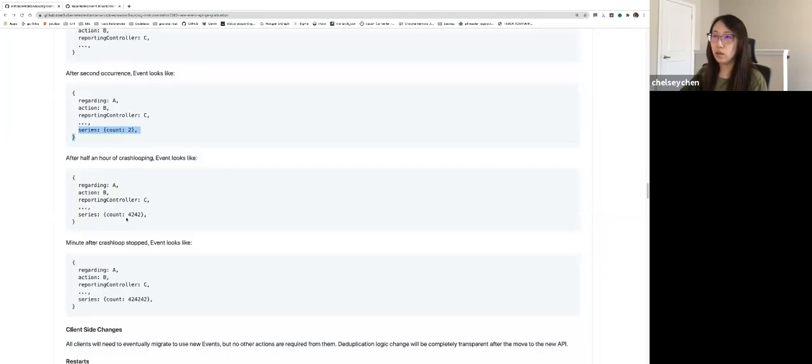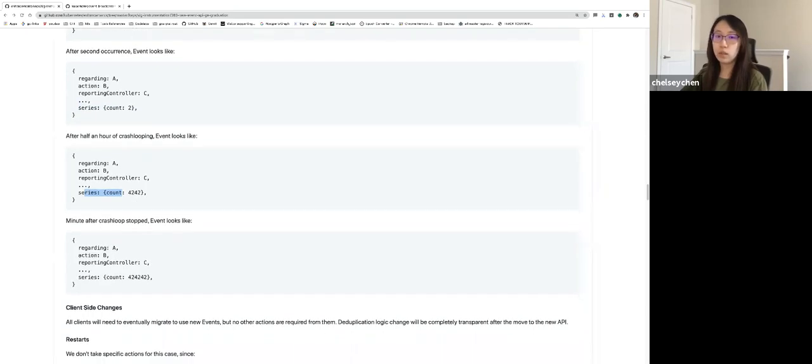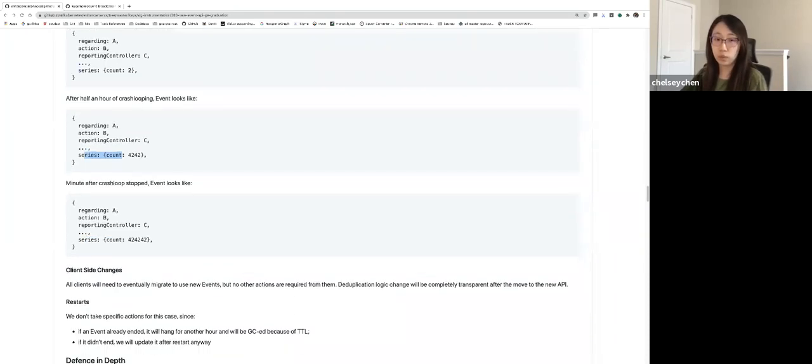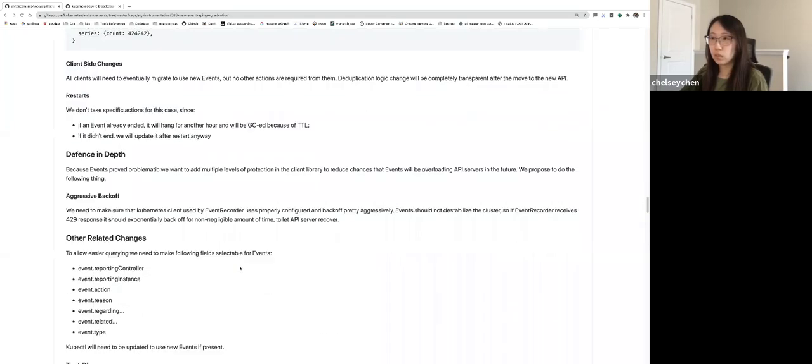And then for all the subsequent occurrences of the same event, you will just update the series view in the cache, and then every 30 minutes it will send to the API server to update the event. So that's the overall design of the new event API and how it's being used in the event recorder.